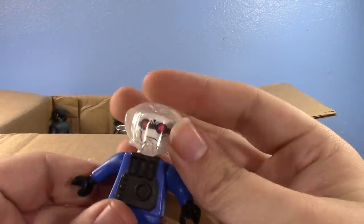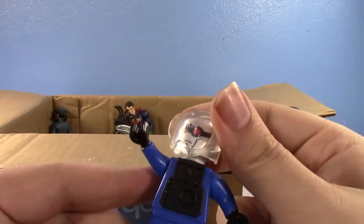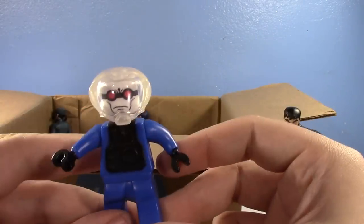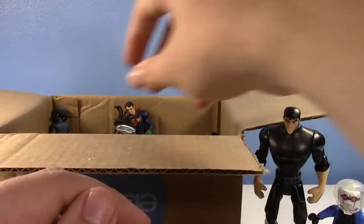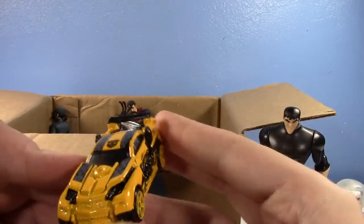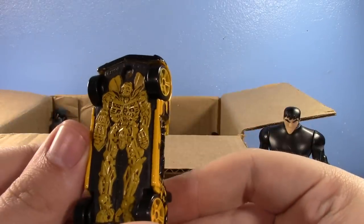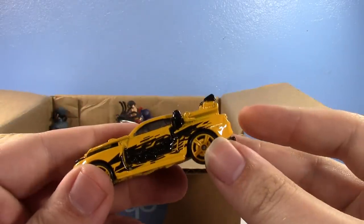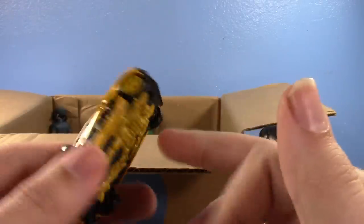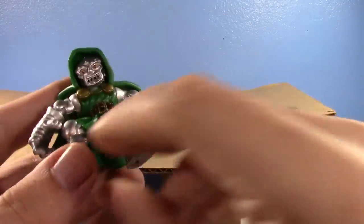Next up we have another Mr. Freeze — this is the McDonald's Lego one. I already have this but it's Mr. Freeze so I love having more of it. Then this — oh this isn't just a car, this is sweet! It's like a Dark of the Moon weaponized car, then you flip it and it's Bumblebee. I really like that and it's die cast — like a legit Hot Wheel style car. I am a fan, thank you.